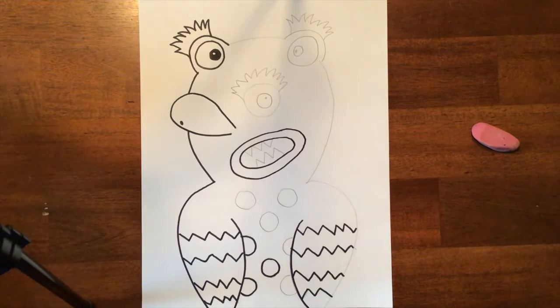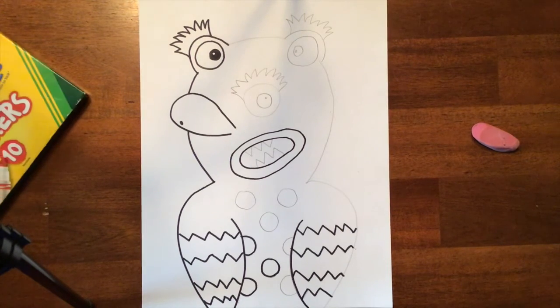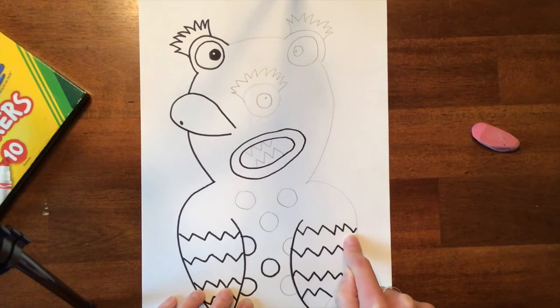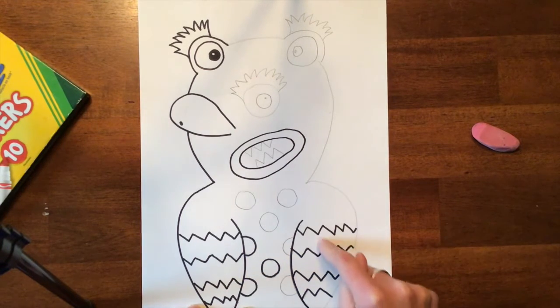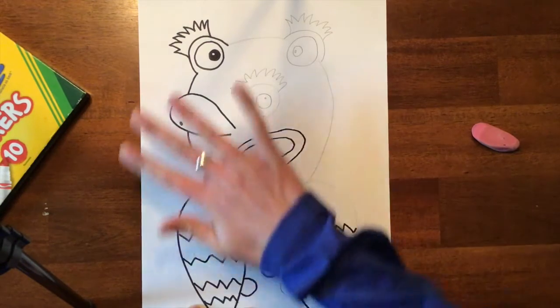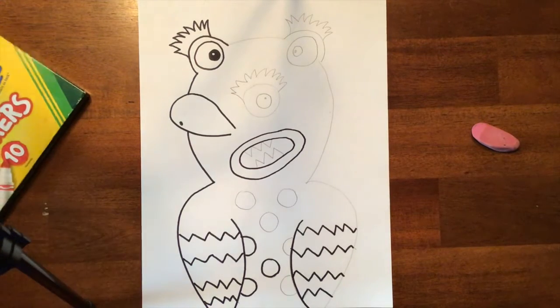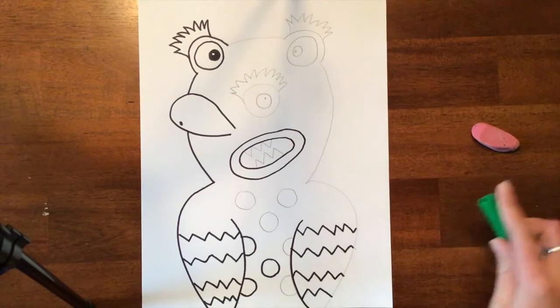Now, we want these to be colorful. However, we want it to make sense. So say that I want this to be green. I would also continue the green over here, and maybe I do a pattern where it's green, blue, and continue that pattern over here. What we don't want is green, purple, blue, red, orange, black, whatever. We don't want it so colorful that it doesn't look right, but we do want them to be bright and colorful monsters.